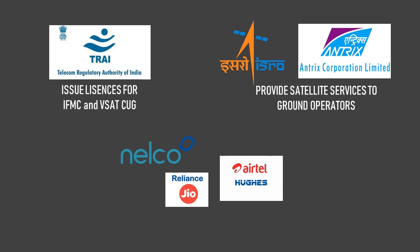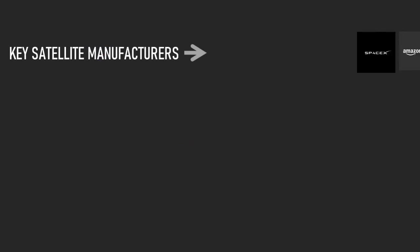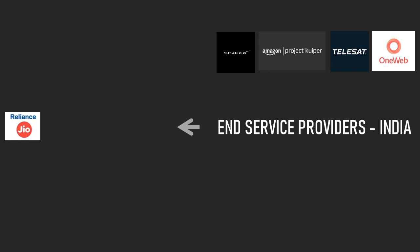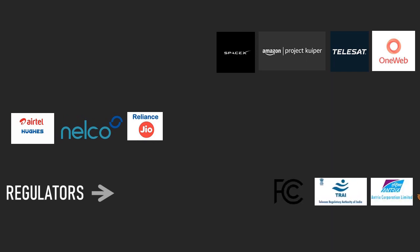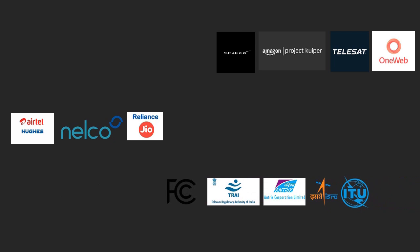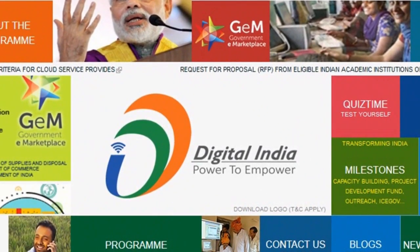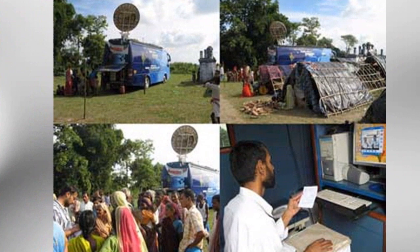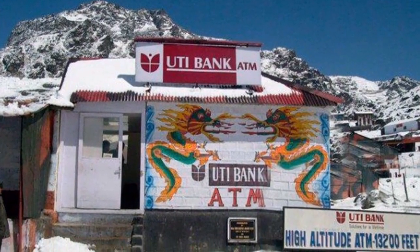The satellite internet space or SATCOM space within India is underpenetrated but has tremendous potential. Bharti does provide some high-speed services and recently Nelco has tied up with Air Vistara to be the first in India to provide in-flight internet. However, majority of VSAT-based services are using geo-satellites and hence speeds are relatively slow and there is high latency. With HTS technology soon becoming available and the Government of India's Digital India project in full swing, satellite internet is expected to provide a boost in areas such as online learning, telemedicine, logistics, power management, remote banking services and many more — especially benefiting remote locations.